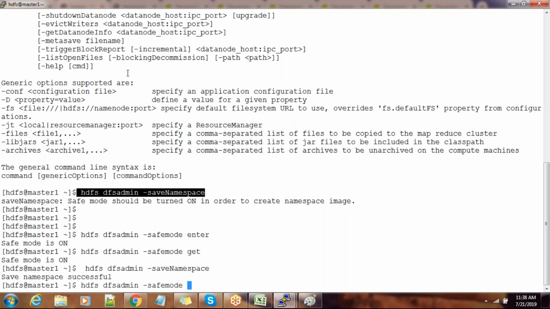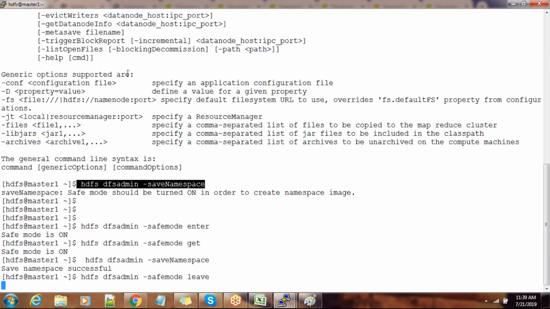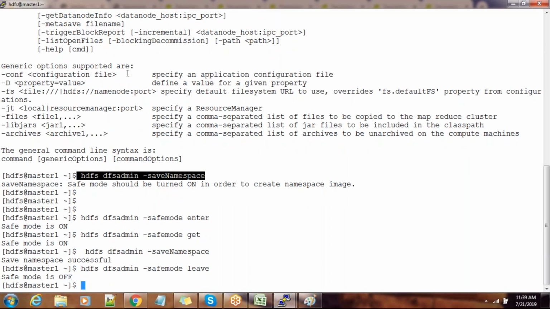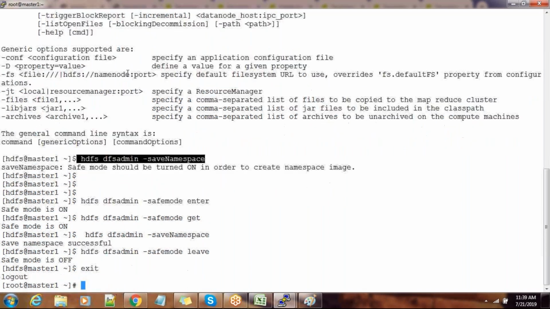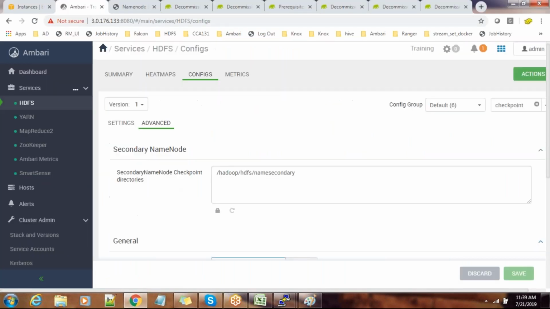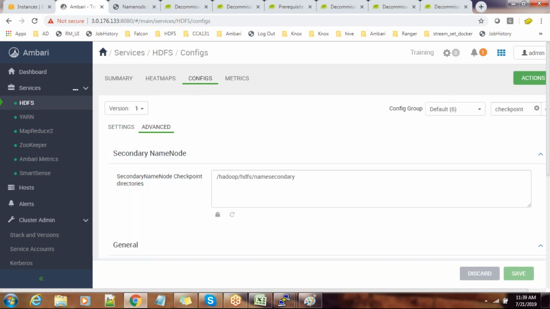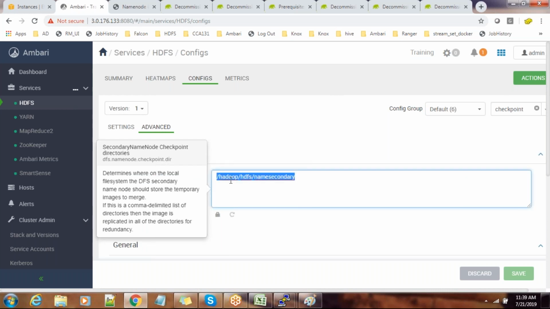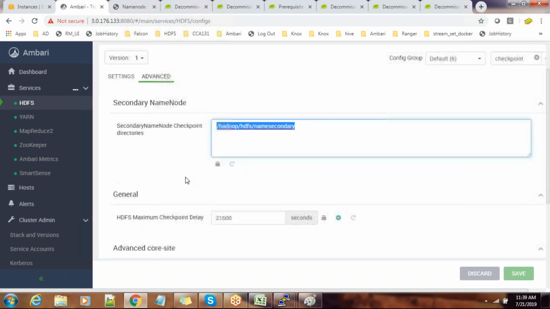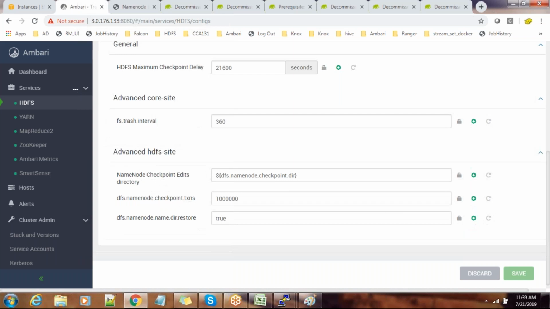Now safe mode should be left. If you go to the slash directory where this is stored, you can find the checkpoint directory. I think this is the secondary name node directory.